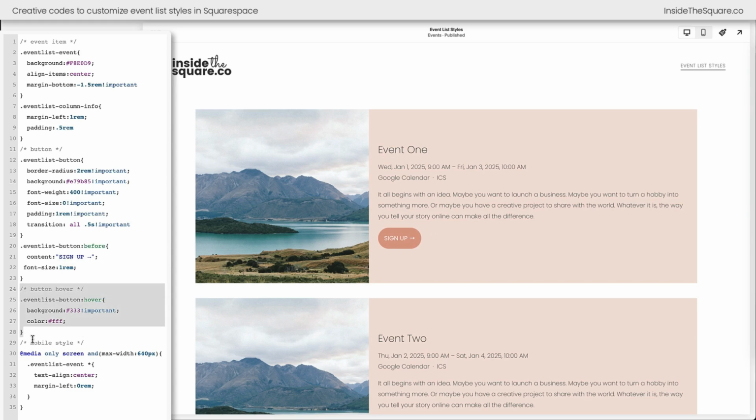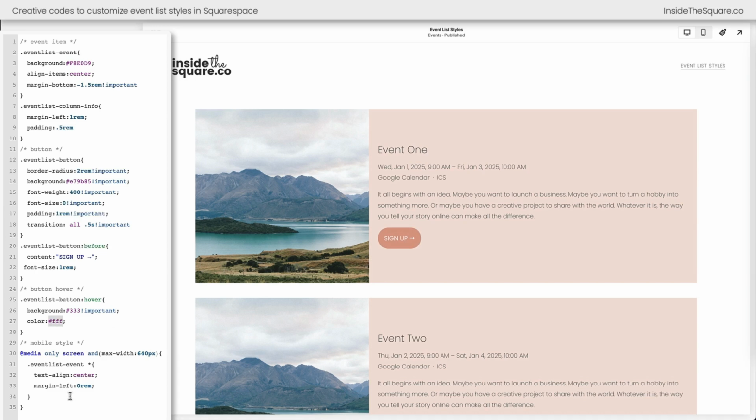Next, we have our hover effect. This is where we said change the background color and the font color on a hover. I should mention the font color is exactly the same as it was before, but I left that line of code just in case you want to do a unique color for your own website. When we hover over with our cursor, you'll see the font stays the same, but the background changes color. If you do want to change the color of your font, replace these characters with the color that you want to see.